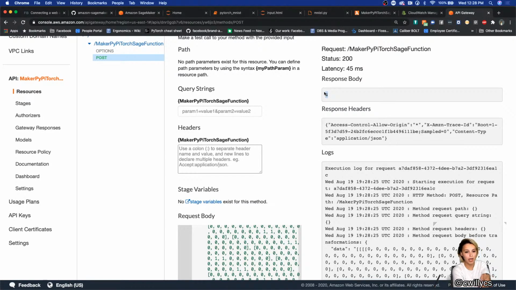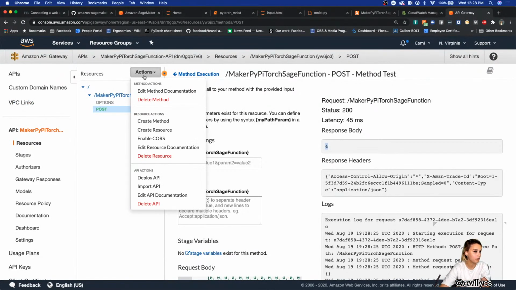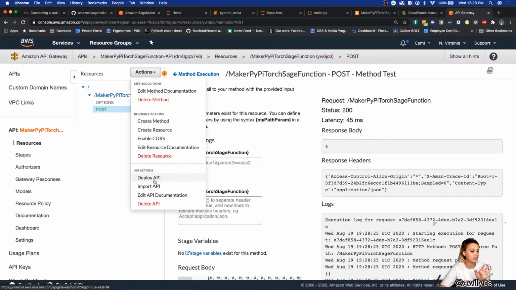It might take a second. I'm not totally sure. I don't think it's going to take very long. But once you've tested it and it is to your heart's desire, you can go ahead and click on Actions and then click on Deploy API. Again, I can clean up various things in the Lambda function and here, but if I edit the Lambda function, those updates will be seen in the responses. Deploying the API is essentially just deploying these permissions.